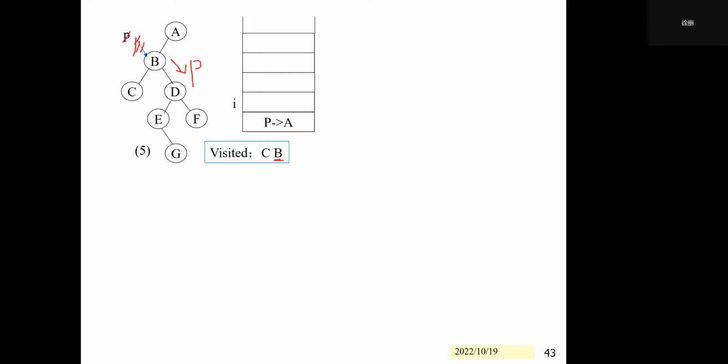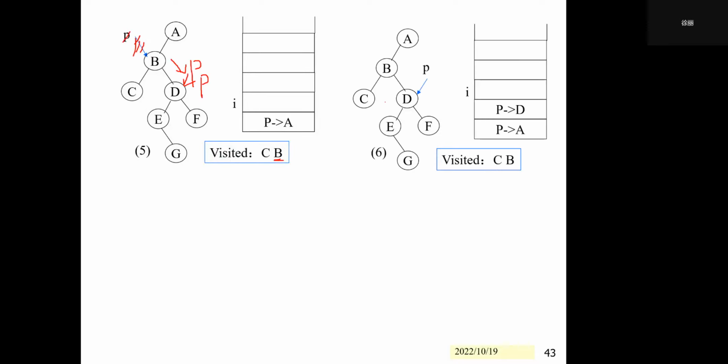So P will point to node D. Of course, now P points to D and P is not null. So we push D onto the stack. And next time when P is not null, we push P and we go left.